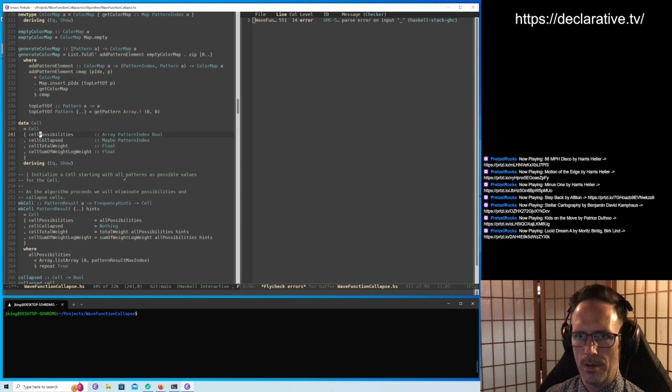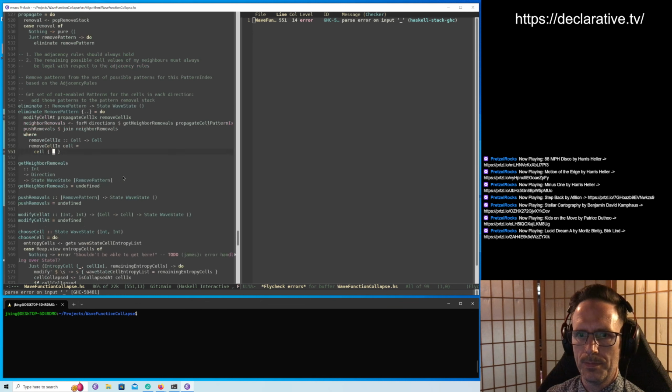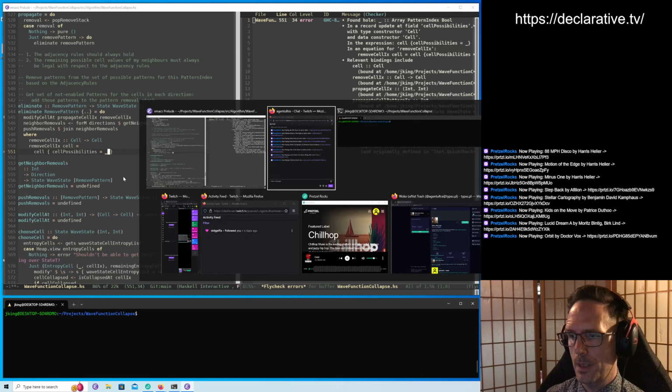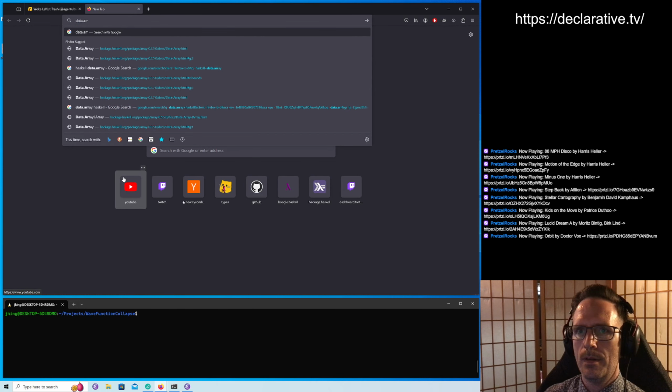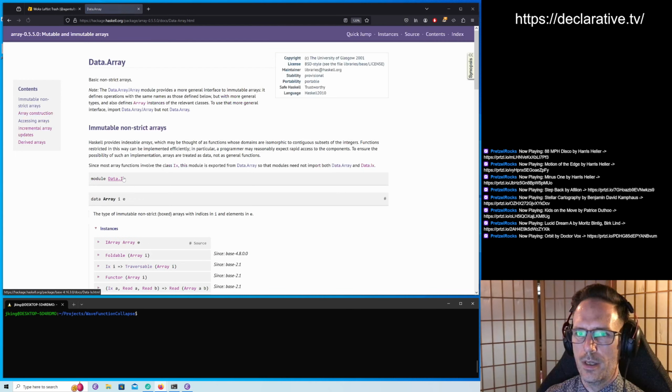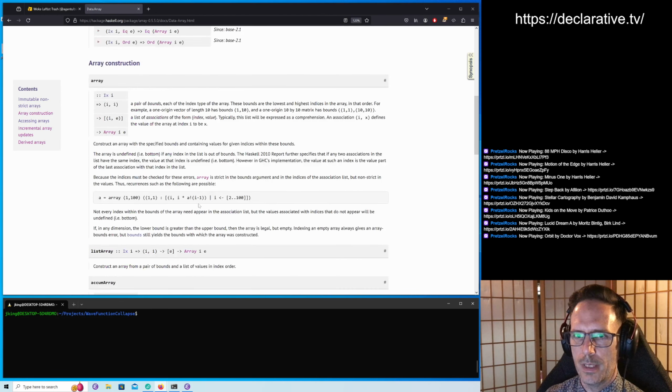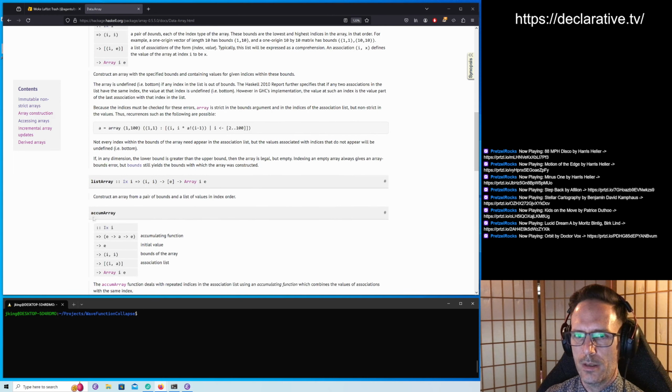So in this array at this pattern index, we're going to set it to false. That's going to need a Data.Array update syntax for that. Which, one of these days, I'm going to load this entire module in my mind. I'll never have to look this up again.